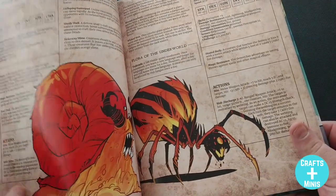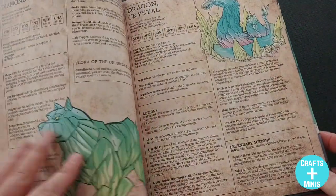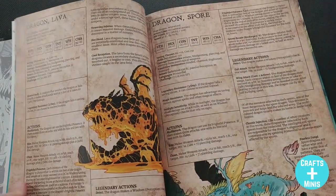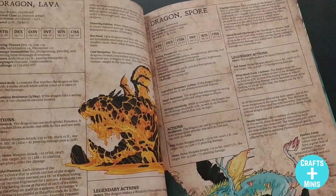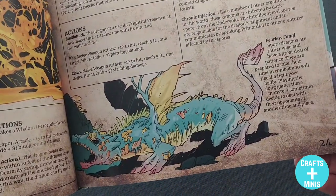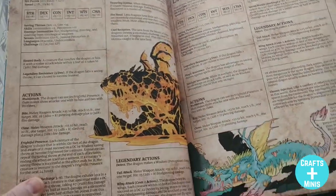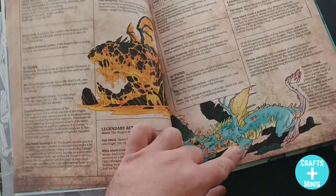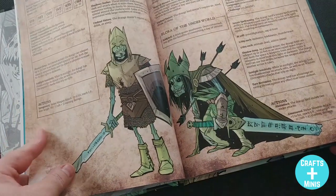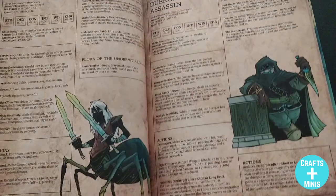I also want to point out demon frogs, demon snails, demon spiders — how cool is that? The art is consistent, the color is consistent, and they're very easy to represent on the tabletop. And if you're into dragons, you only get three here, but finding new concepts is where the value is — lava dragon and spore dragon are new concepts worth looking at.